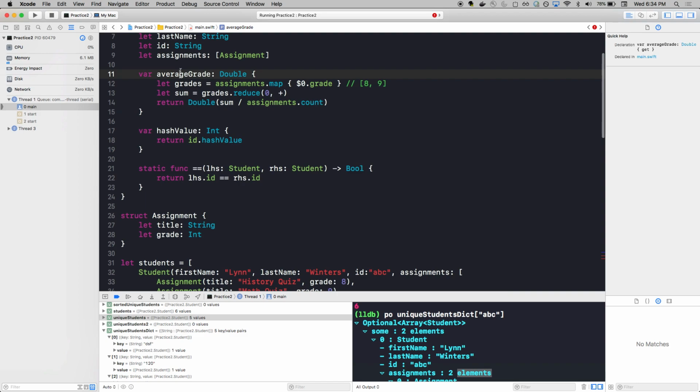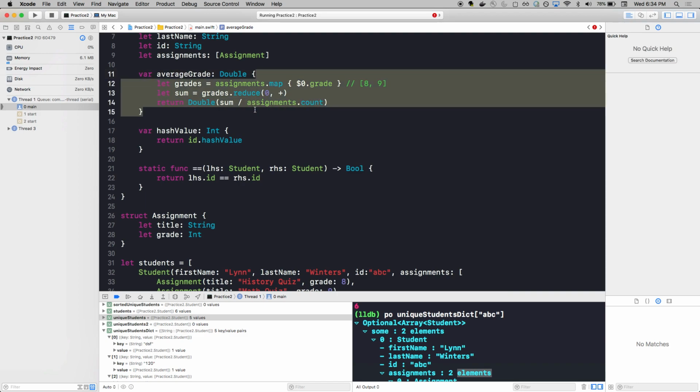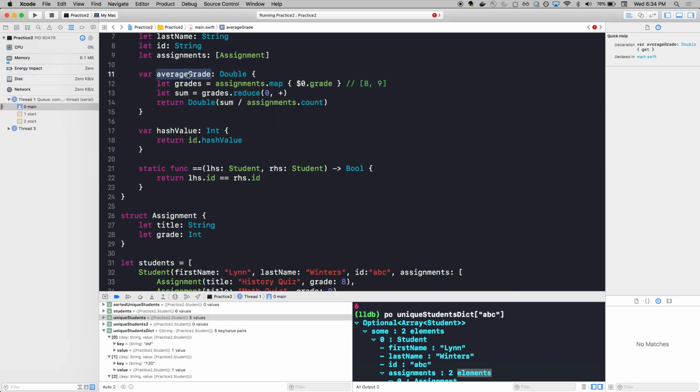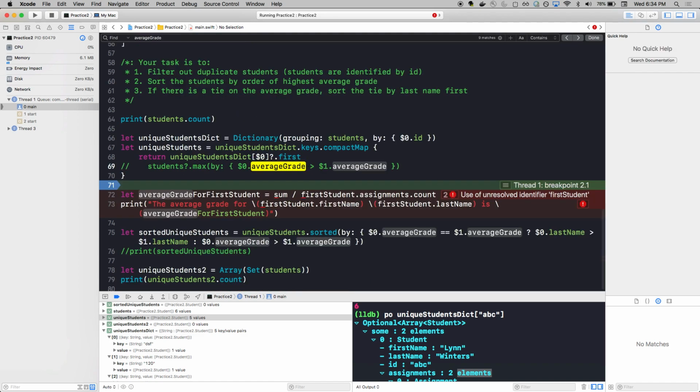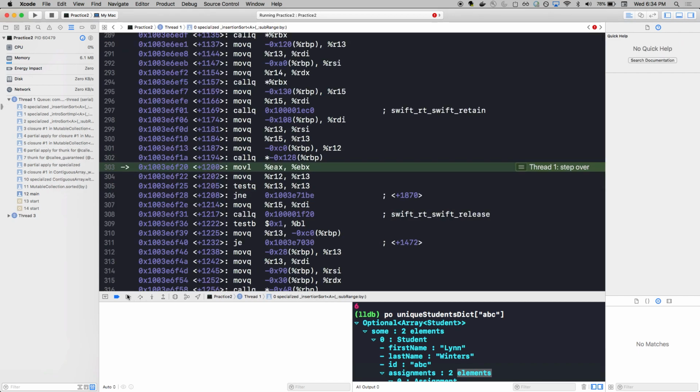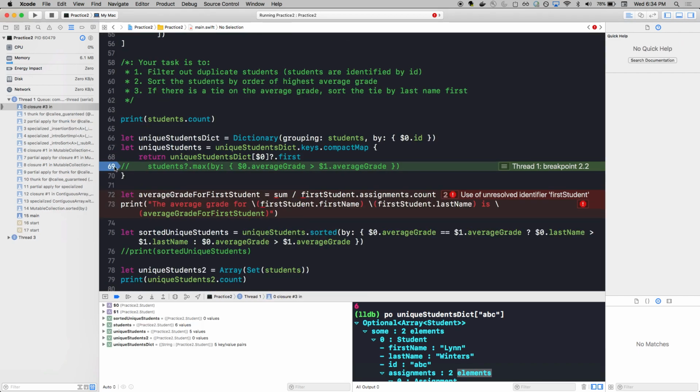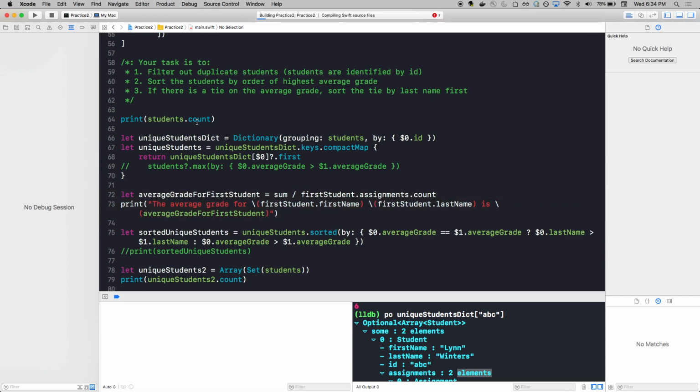Each time average grade gets called, it's going to run this calculated variable. So for instance, down here, anytime it hits this average grade, it's going to go into that calculated var. Let me run this one more time just to show you.